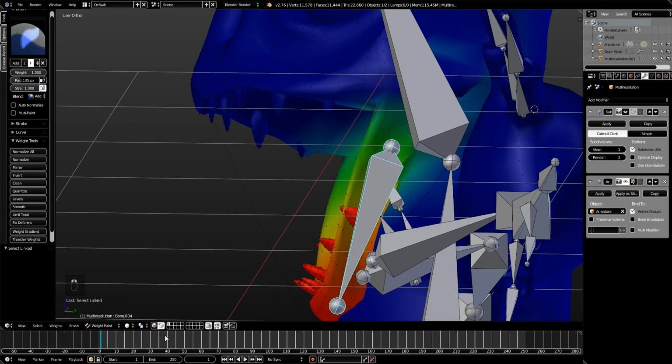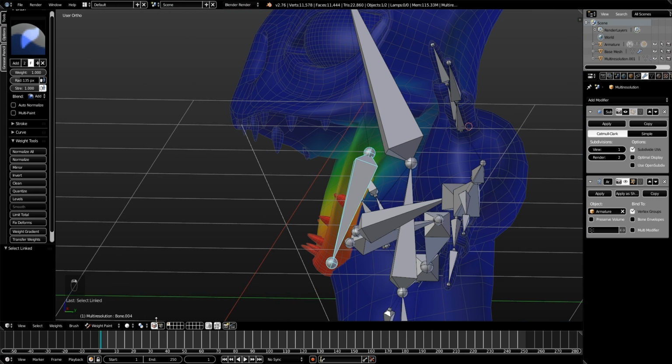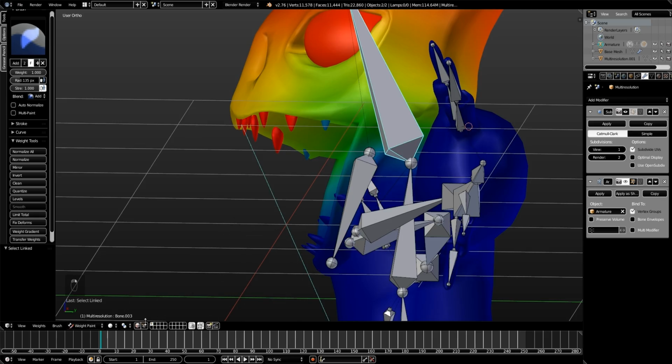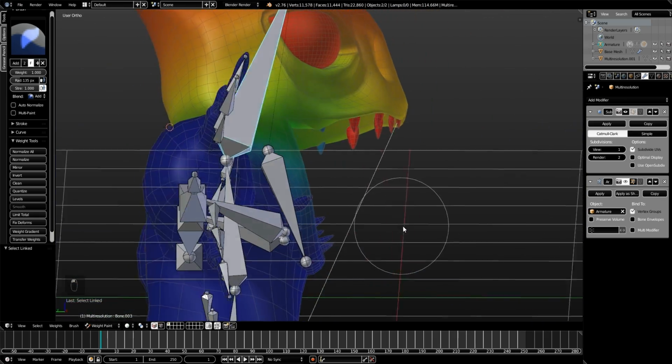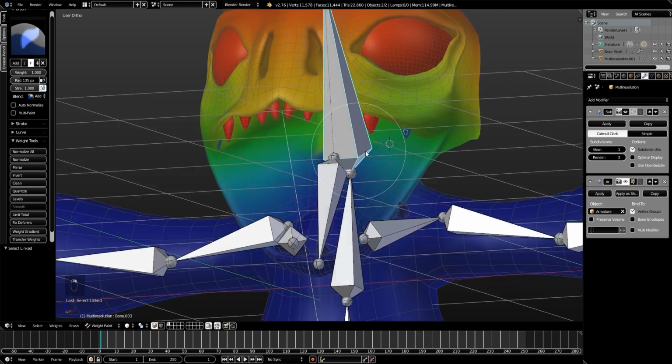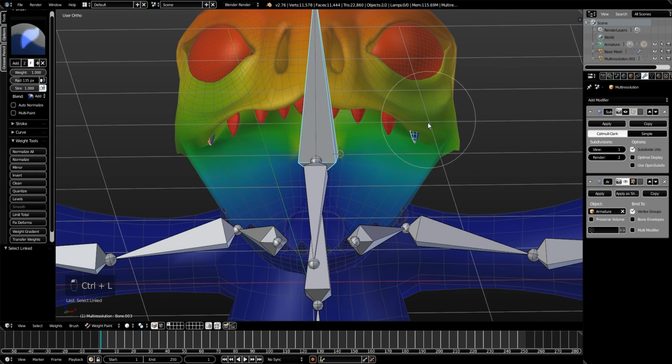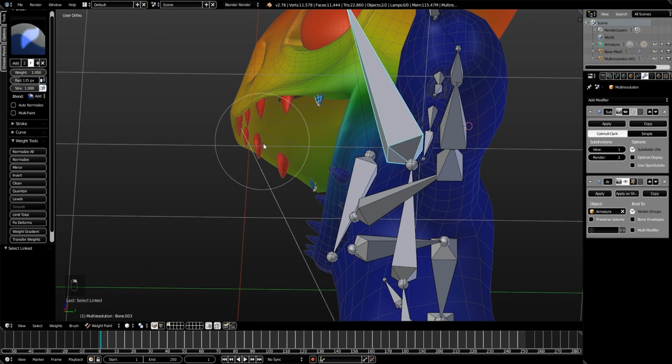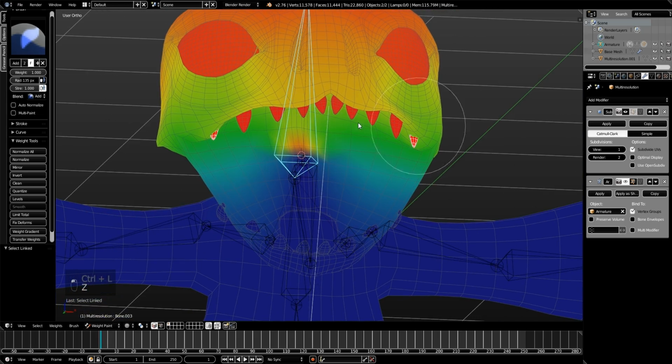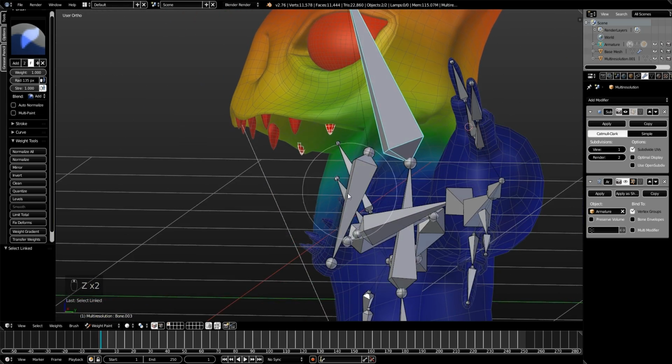Now I need to select this bone and check if everything is good. I just need to repair those teeth. Okay, that's fine.